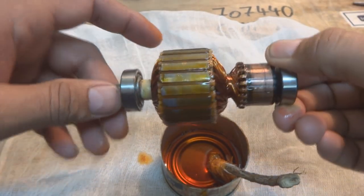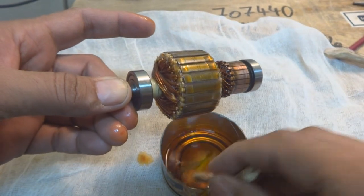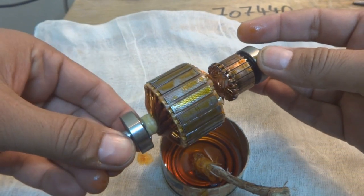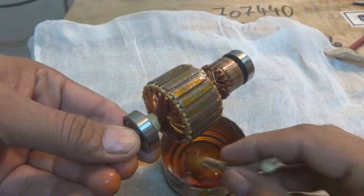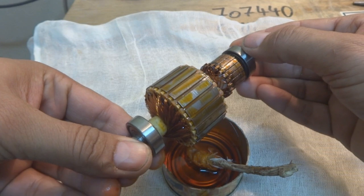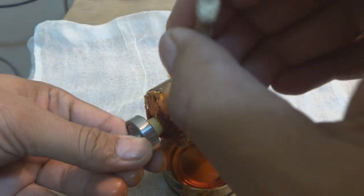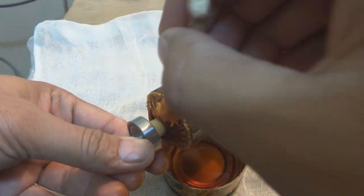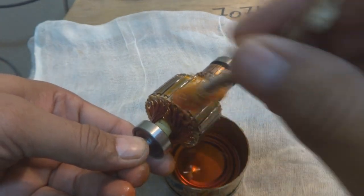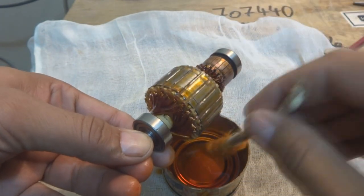Right now, as you can see, this is almost filled in and from the front side also I have to pour varnish in, so the windings should be immersed very properly. This is not a one-time process — just as we apply paint coat by coat on a surface, on this also we can do it coat by coat. One coat, let it become dry, then put another coat — that is the way.